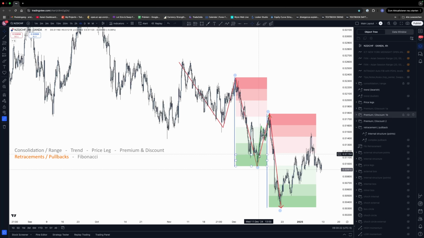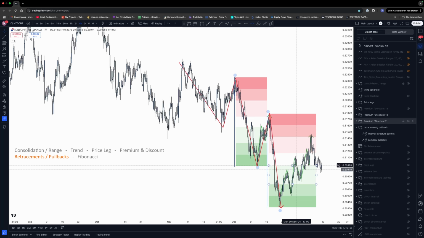So the bearish legs here in this bearish trend are the external structure, and here as a retracement, as a pullback, we are forming internal structure. So here at this point we are internally bullish, but we are still in a bearish trend. And there is the specific term complex pullback, which is perfectly describing this pullback, which is just, you can see it's a clear internal, nice and obvious bullish trend.